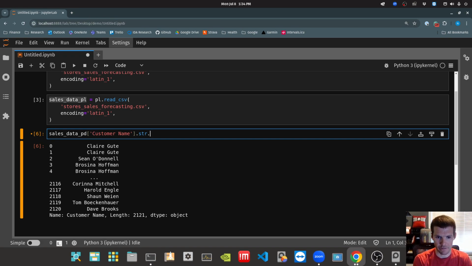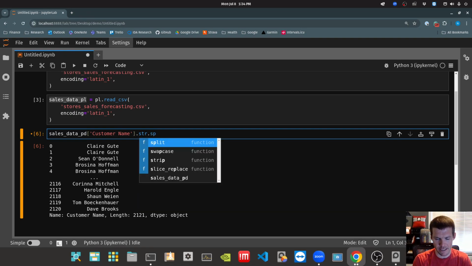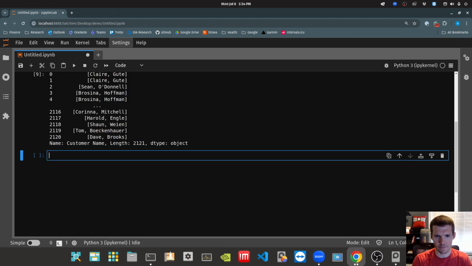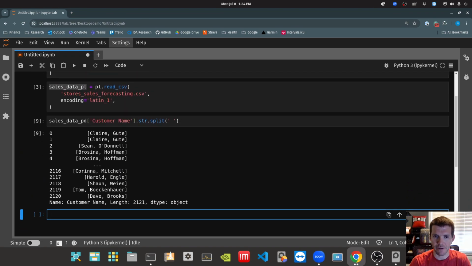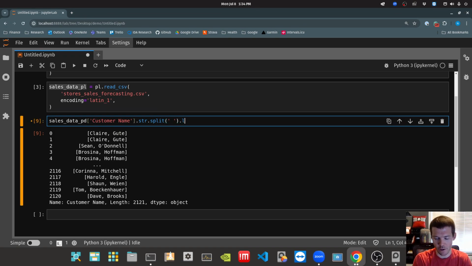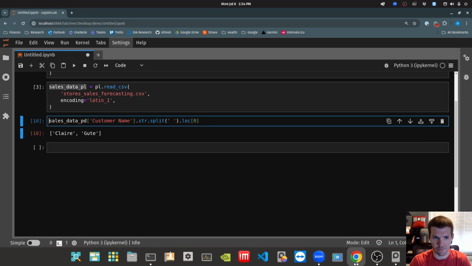All right. So what we had done to get this first name, last name column is we said, well, we want to do a string, and then we'll do a dot split. And what we wanted to do is split on white space. We can see that takes the values in that series and gives us back what looks like a list, right? And if I actually did a dot loc here and grab the 0th index, we can see that that is in fact a Python list where we've got that first name and then the last name. All right, well, this is somewhat helpful. So we see that we can split.